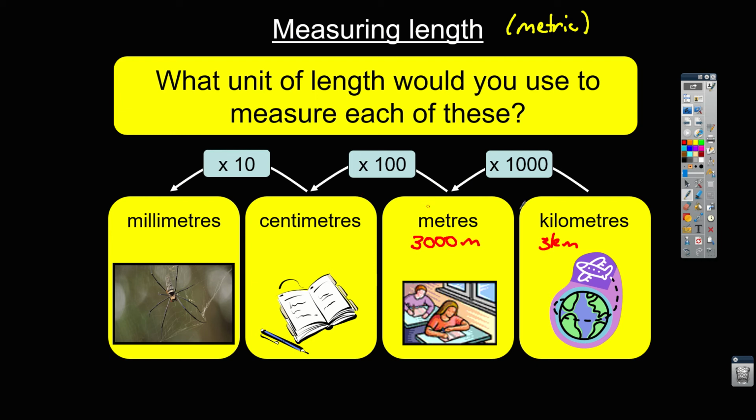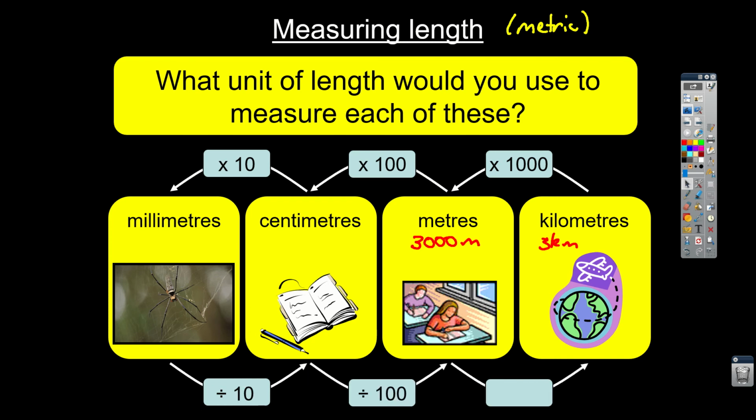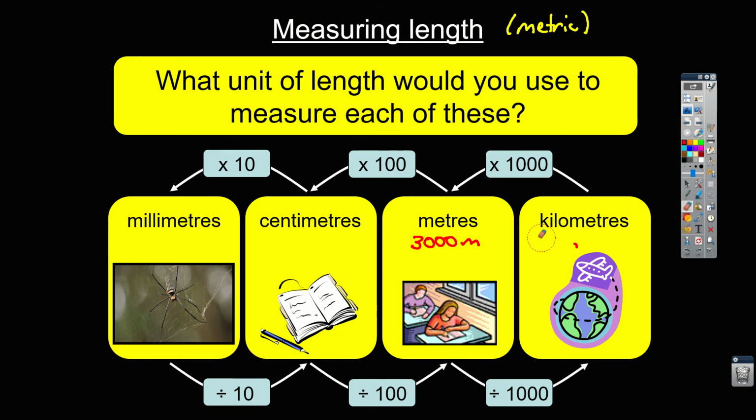Okay, so what I want to do, you need to draw this diagram. You don't particularly need to draw the pictures as well, but you need to have the units in the middle and then the conversions along the top with that direction on. And then underneath, if we're going to convert from left to right, where the unit's getting bigger, then the number that you're going to have is going to get smaller. So the conversions underneath will be the same, but with divisions. So divide by 10 that way, divide by 100, and divide by 1,000. Okay. Right, so take some time to draw that picture in. Make sure you've got both conversions with the arrows pointing the right way.